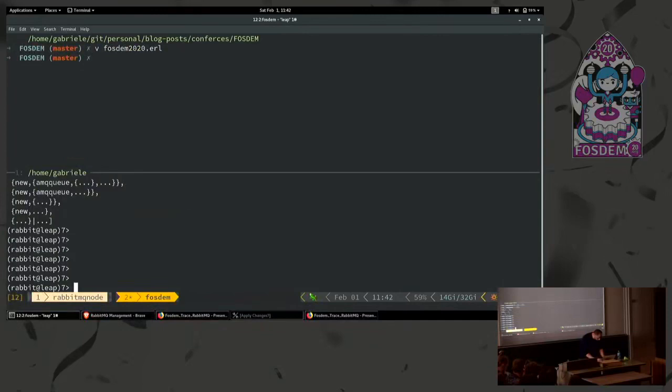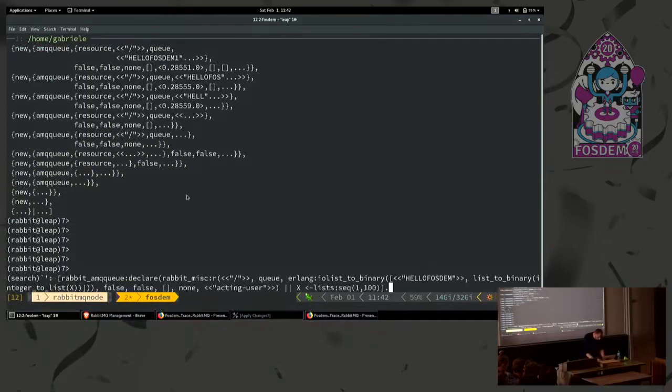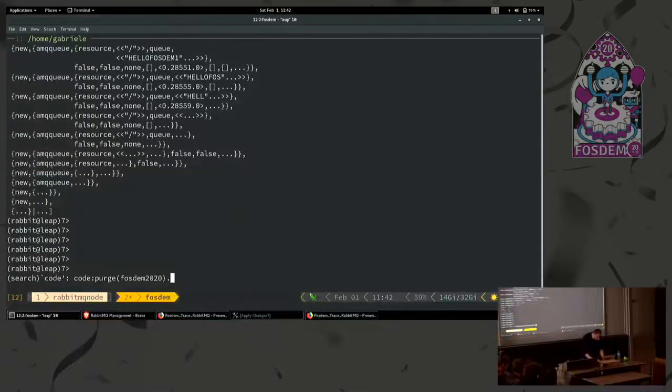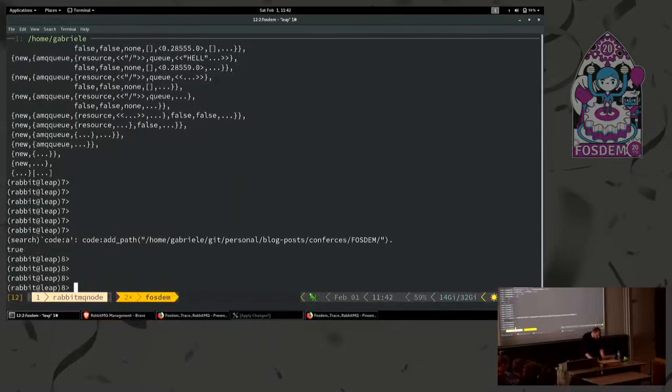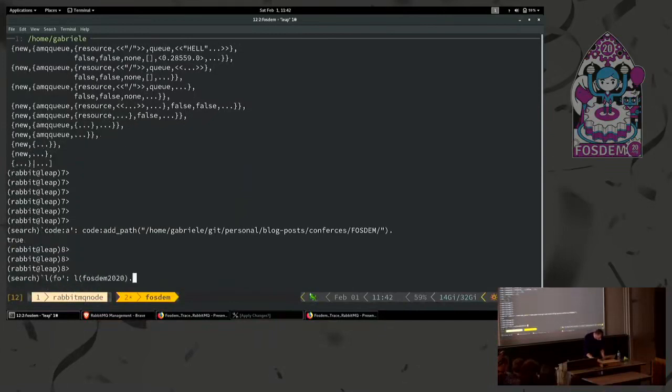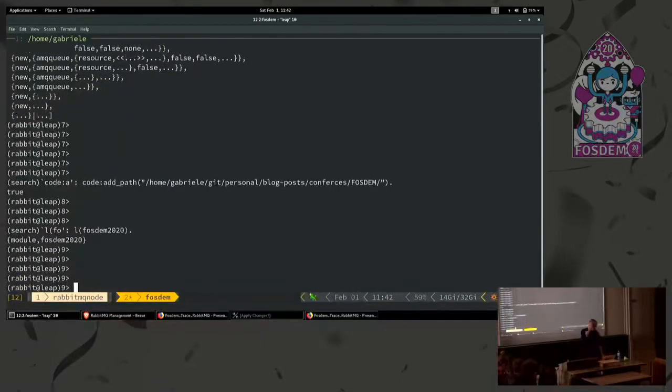It's enough to add the path and load the module. Now we have just added a custom module inside RabbitMQ with a running node. I think that this is extremely cool.